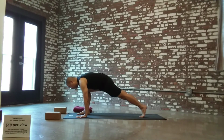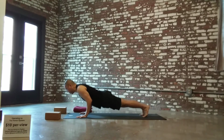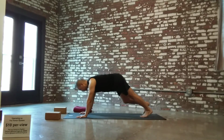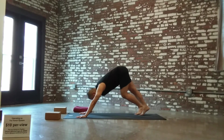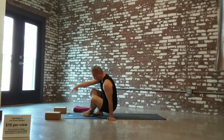Bend the front knee, ground the palms, step the right foot back, plank. Inhale 1 breath, exhale chaturanga. Inhale up dog, exhale down dog. Start to walk your feet forward toward your hands, and then take the seat down.